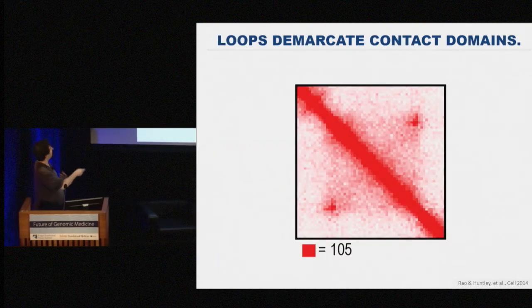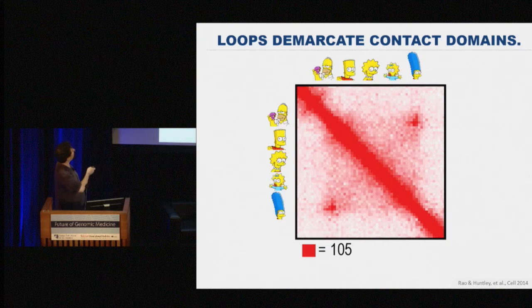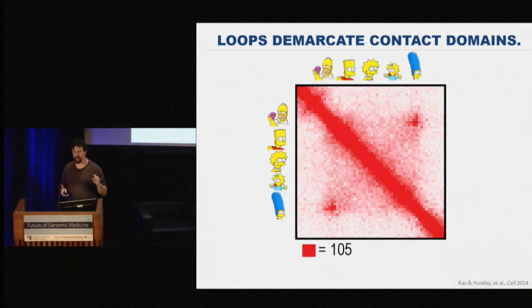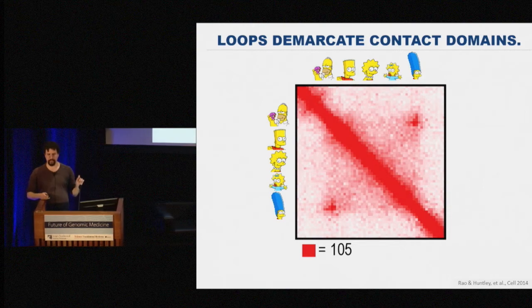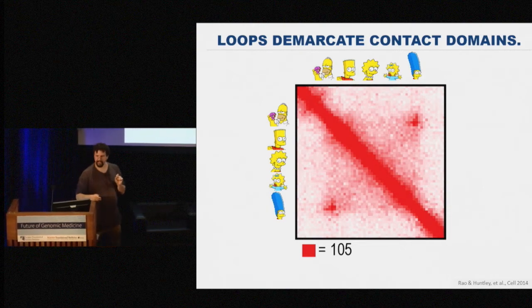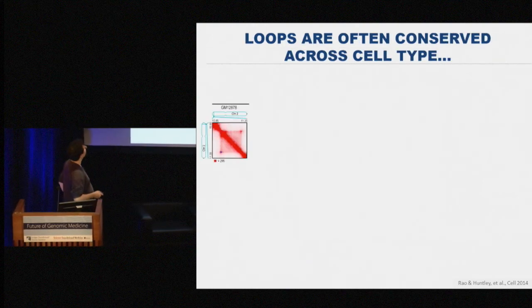In general, here's a striking thing. Whenever you see a loop, you end up seeing what we call a contact domain, this bright square. You've seen this before, right? This individual and that individual are up to something, and whatever it is they're doing is causing enhanced contact frequency across a whole interval of the human genome. Now that's striking, because you have a point-to-point interaction between 2 bits of the human genome, but that point-to-point interaction can modulate the frequency of contact across long stretches of the human genome, millions of letters of the human genome.